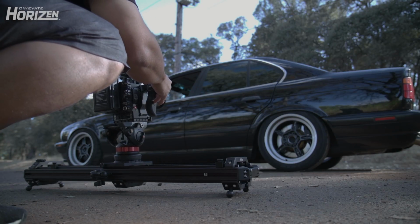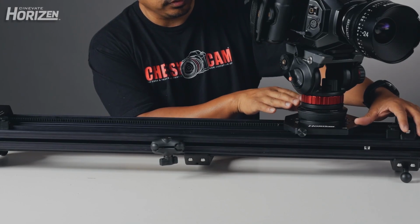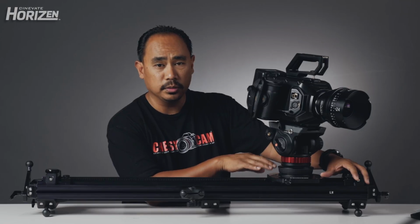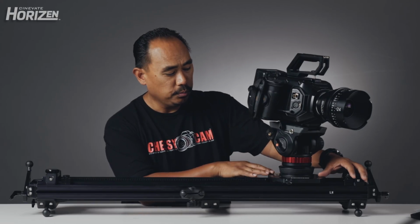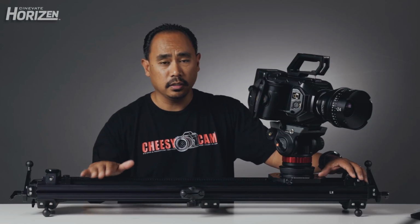As you can see, it has a built-in 100mm bowl mount here, and I have a Manfrotto 100mm bowl here, so it's easy to level your camera when it's on this platform. You can adapt it to smaller bowl mounts as well, but it's a great feature because you can quickly level your camera if you can't level it from a tripod or if the ground's not level here.